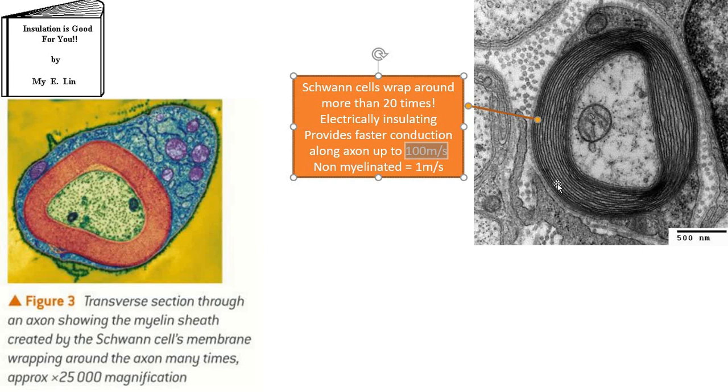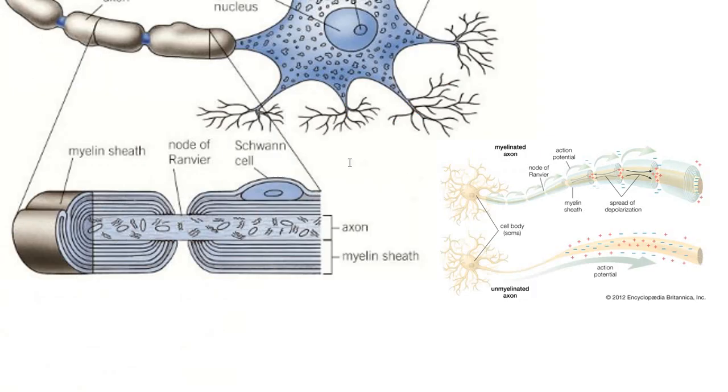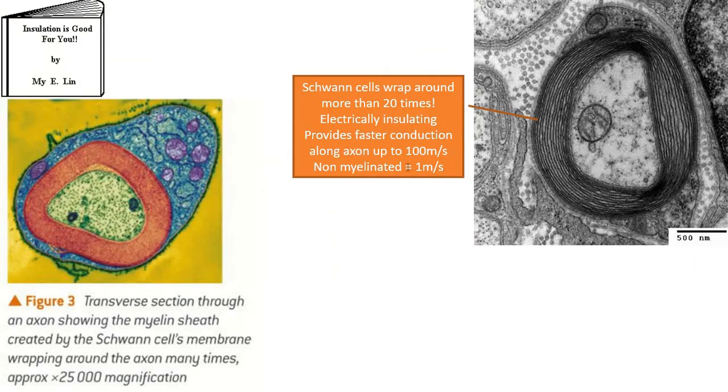we can detect how fast reaction time is. That's why, in things like 100-meter sprint races, if people go too fast even after the gun, we know reaction time is only around 100 meters per second. So if someone reacts at 500 meters per second, we know that person has anticipated the gun. But a non-myelinated neuron is only about 1 meter per second, so you can see the massive advantage of having this myelination.